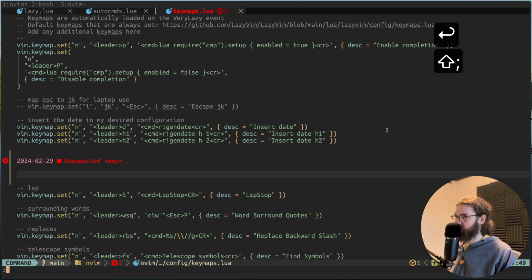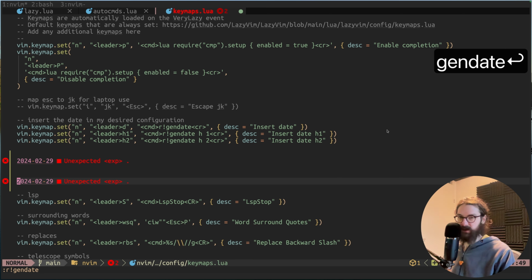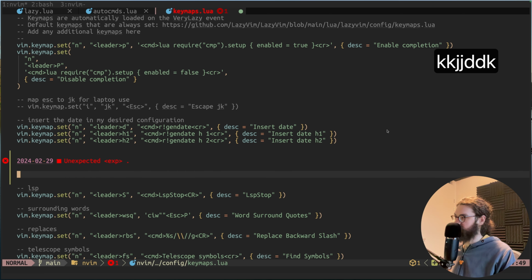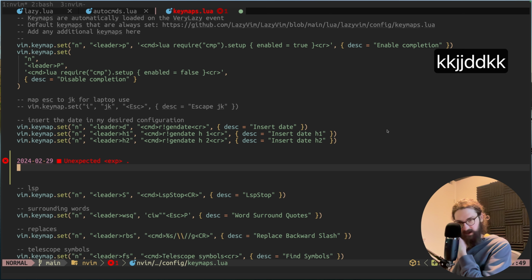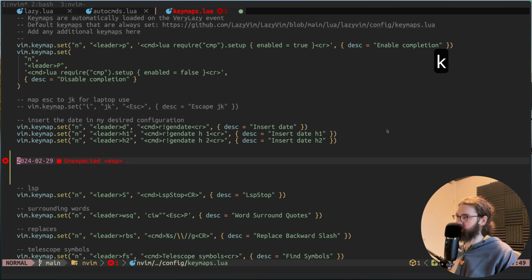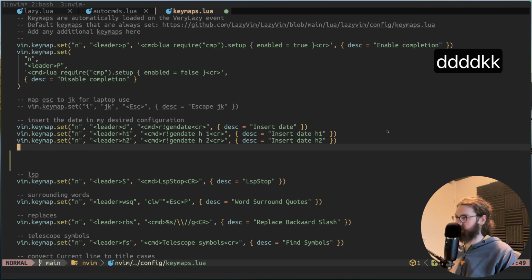See, there. But if I do read exclamation mark genDate, then it will read it and insert it into the buffer. See? So that's what I'm doing here. I have a script that's outside of Neovim and that I'm calling by just running that in the shell. And that is really powerful.